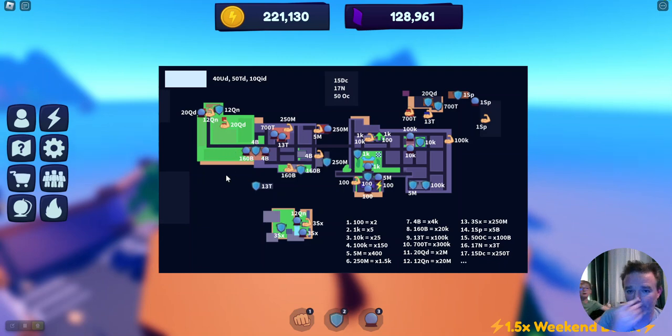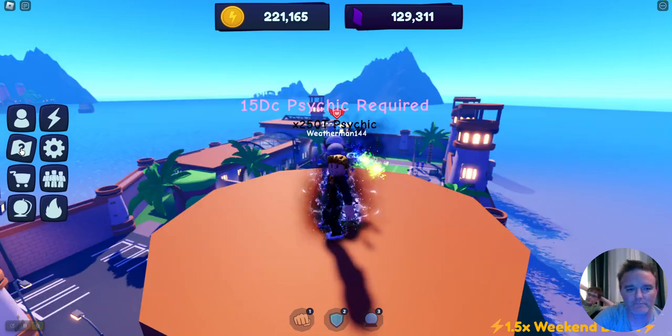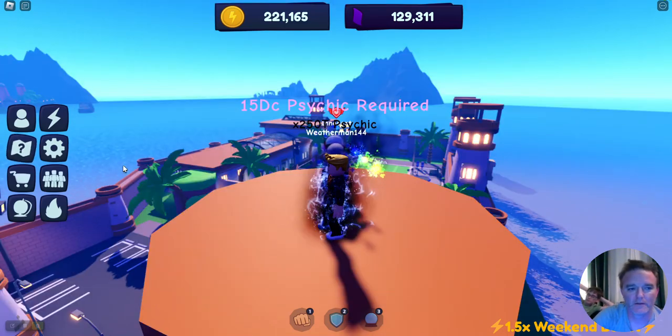Okay, so 40 UD is times 200 to 15 BC, 50 TD is times 200 to 40 UD, and 10 QID is times 100 to 50 TD. I found that out on the Wikipedia page. It's very useful. Any questions about the game, just go there. That's what I learned. So, yeah, that's what I recommend.